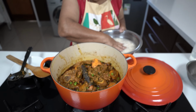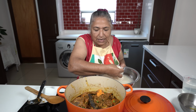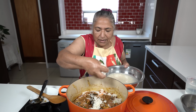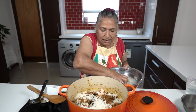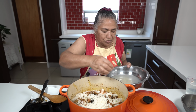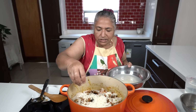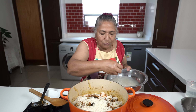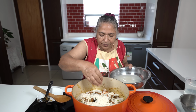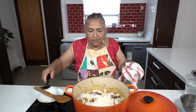I gave this biryani dal and the potato a further 10 minutes. And now I'm going to add in my rice. Then I'll give the rice another 10 minutes to cook into the masala, and then I'll add my water, and when it comes to the boil, I'm going to push the pot into the oven. Give it a good stir.